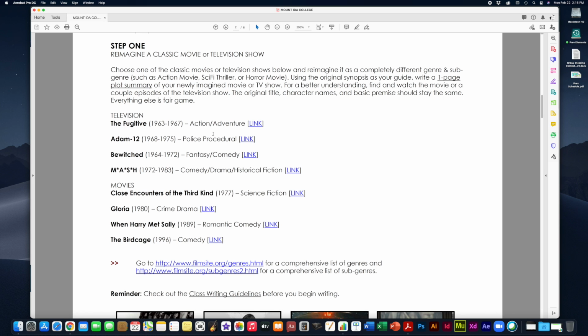Now, how are you going to do this? Well, you're going to use the original synopsis as your guide, and then you're going to write a one-page plot summary. Now, we'll talk a little bit in a minute about the difference between a synopsis and a plot summary. They're a little different. And so you're going to write a one-page plot summary for your newly imagined movie or TV show. To better understand these, find and watch the movie or a couple episodes of the TV show.